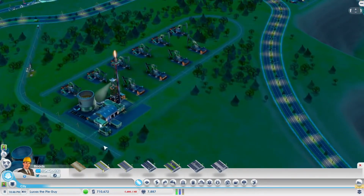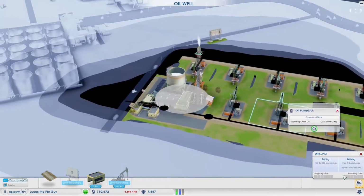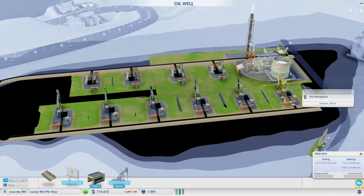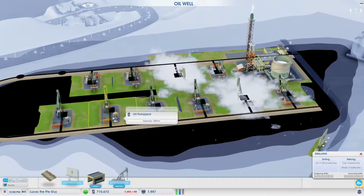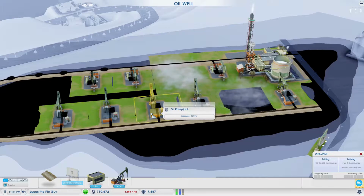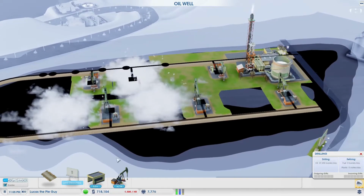So one of the ways that we're going to do that is we're going to come into here. And let's see, is there oil? Do I get bad things happening if I delete these? Because I'm thinking about deleting some of them. So let's see, what would look best? Maybe delete this one, and this one, and one, two, three, four, five. We'll leave 5 and we'll get rid of 5.